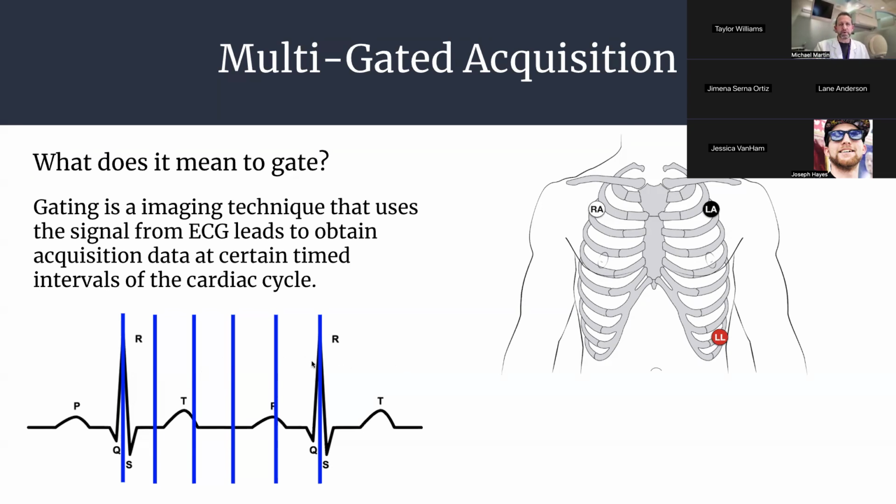If you remember, when we did our class last semester, we talked about how a gamma camera works. We talked about list mode, okay? List mode is where it grabs data and assigns it a certain address that it can go back to and use later. So each of these frames is going to be put in a list. From this R to, say, the T wave, that's going to take that frame, and you're going to have cycles, maybe like 300 beats during this time that you image. It's going to take that section from every one of those cardiac cycles and put them together in that same address, in that same listed place, okay?